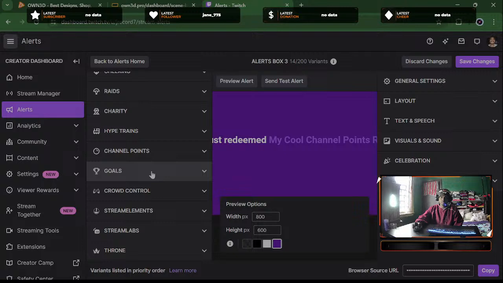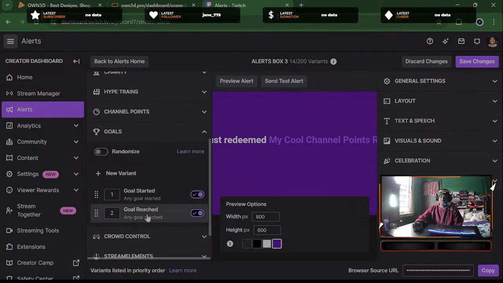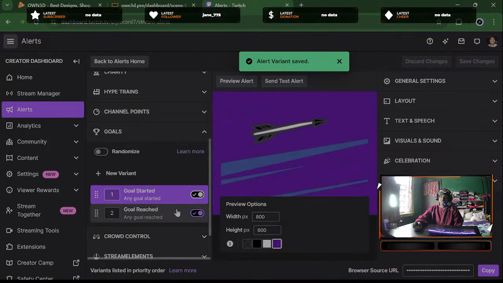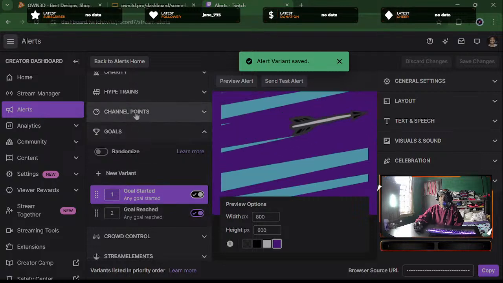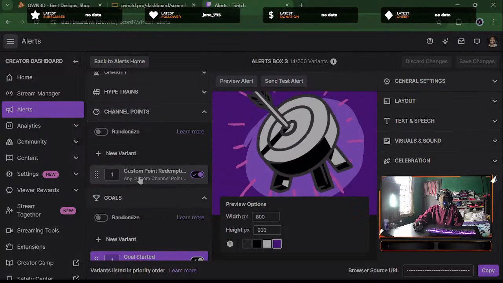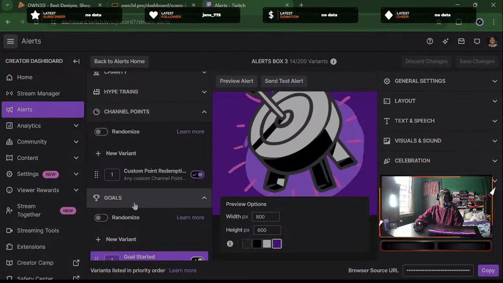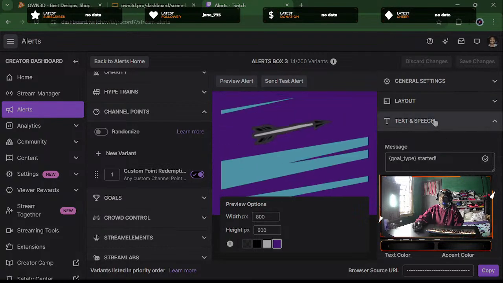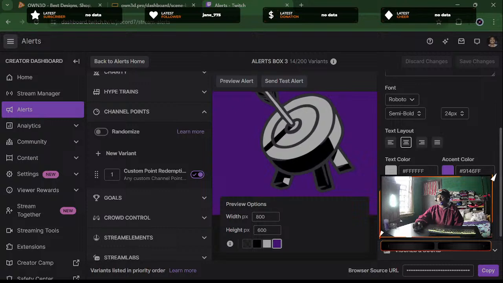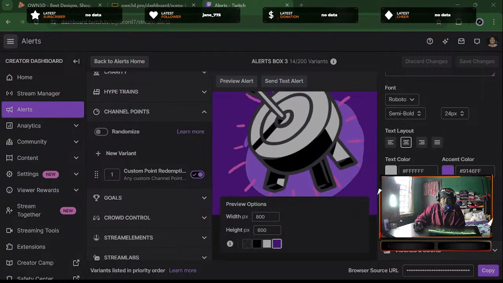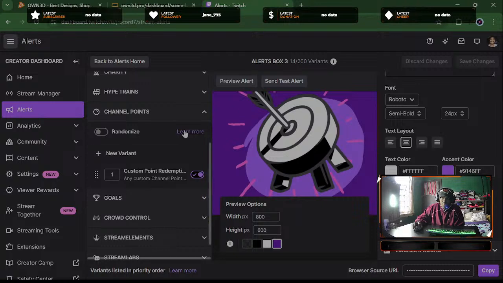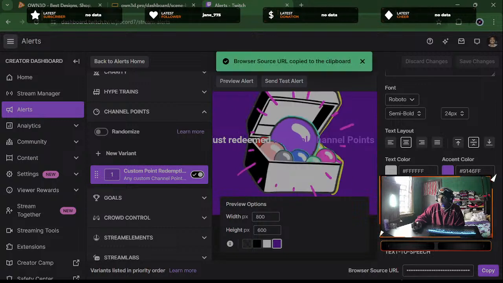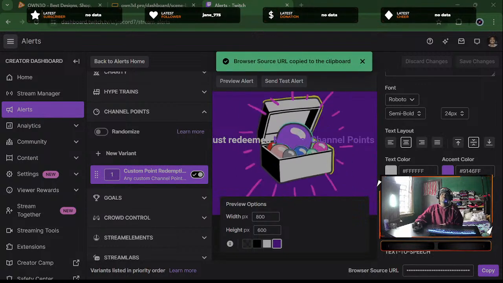We're going to go to goals. Now, if you have any goal, I will click that one. Changes. Okay. Now, oh, hold on. Which one of them am I missing? Hold on. I'm trying to see if I'm not getting confused here. Oh, I'm probably missing this one right here. Copy URL. We're gonna put the URL in here. So let's go to browser again.